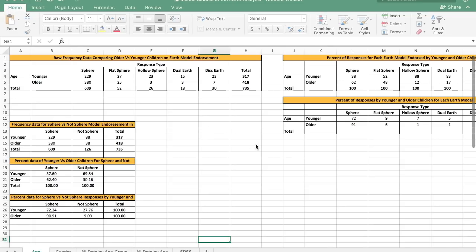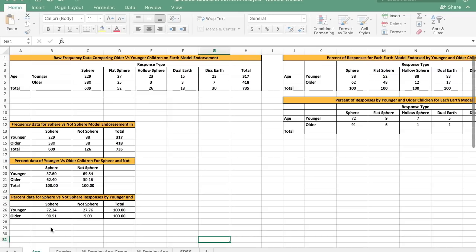We could look, and you've got all different types of tables here, but one way that you could plot a figure to investigate this particular hypothesis is by coming down here to the table that has the percentage of sphere and non-sphere responses given by younger and older children.